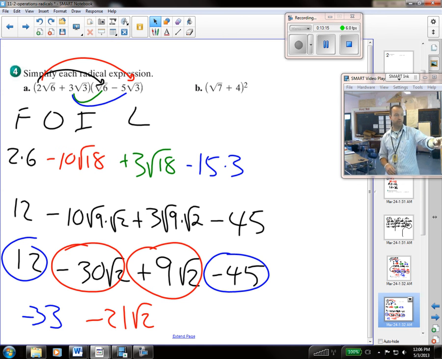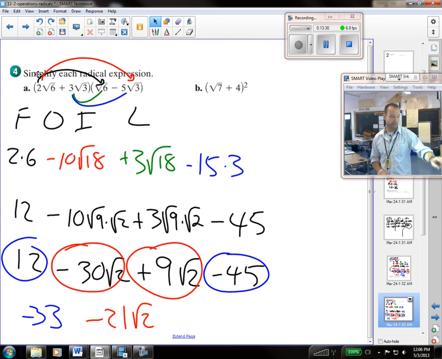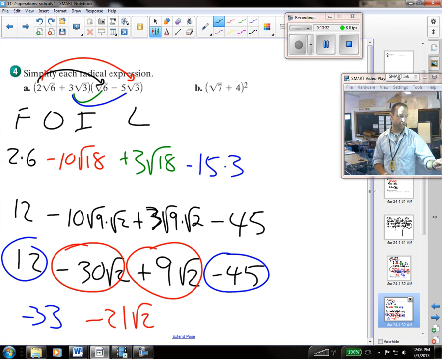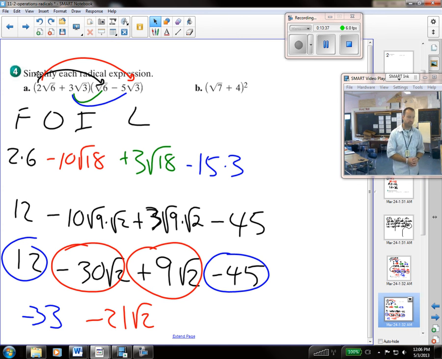In both of these terms, we have the square root of 18. That becomes the square root of 9 times the square root of 2. Square root of 9 goes through the doorway and comes out of 3, which is multiplied by the 10 to give us 30 square roots of 2. This square root of 9 goes through the doorway and comes out of 3, multiplied by the 3 that's here, gives you 9, still square roots of 2, and then you're simply combining your like term.